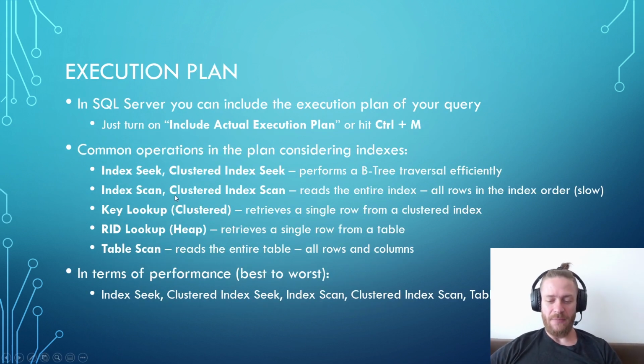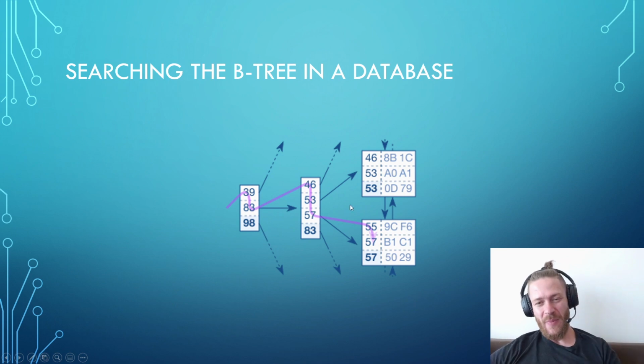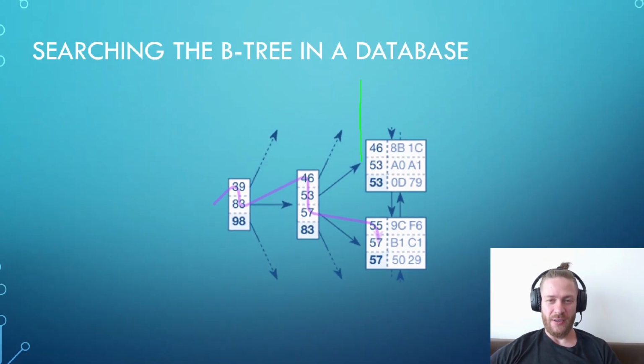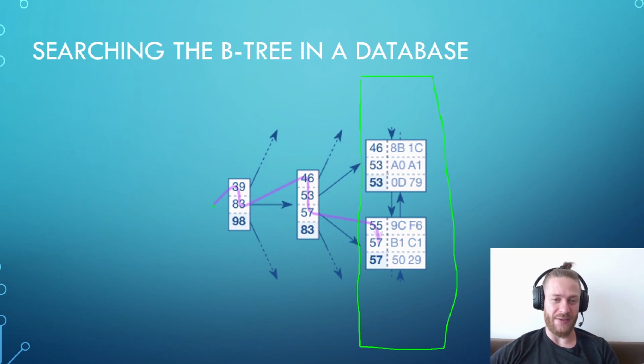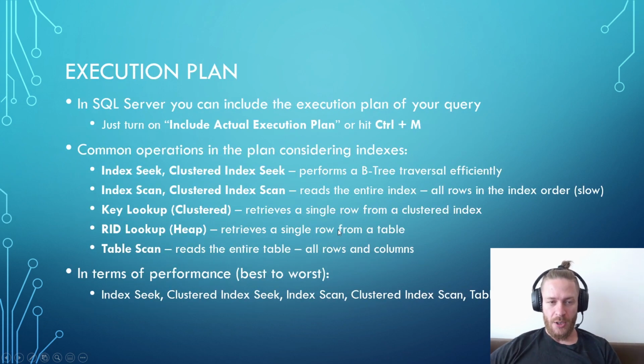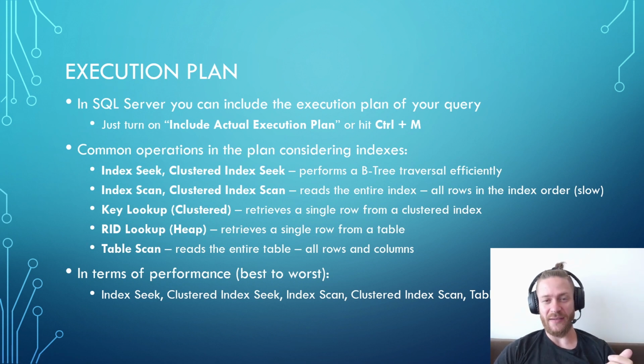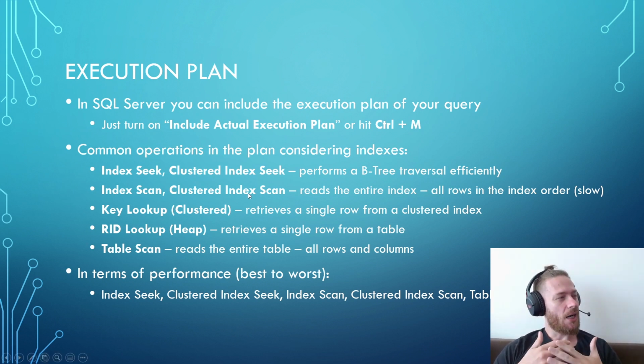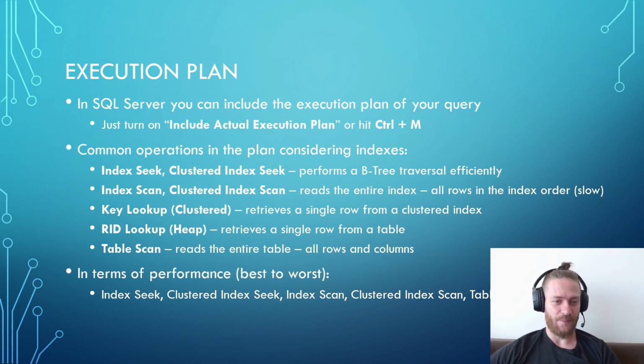But index scan means that the database needs to read every entry in the linked list, which is of course slower than searching through the B-tree. So if you see an index scan and expect the index to be performing efficiently, you may need to tweak your query or you may not have created the right index. An index scan shows you that there's eventually a more efficient way to use the index.